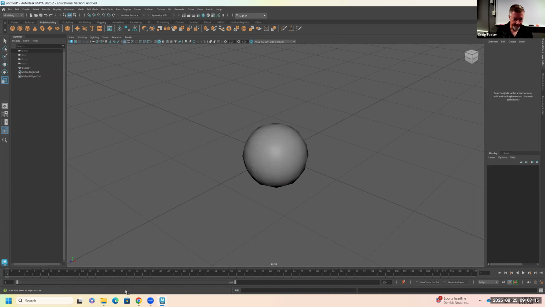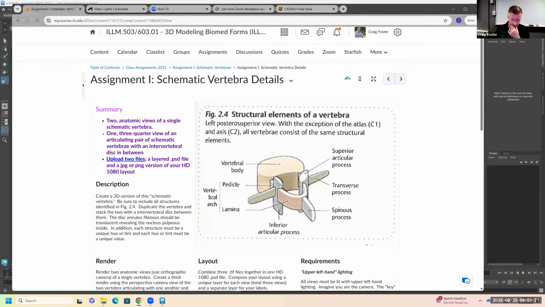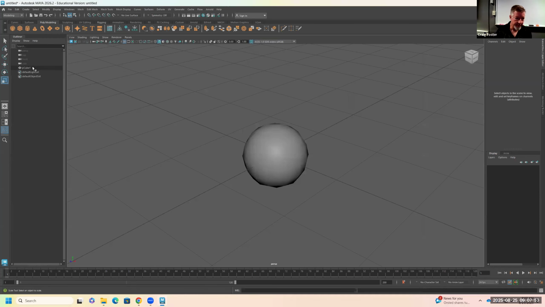Okay. So we have a task now to create something that's going to look like a vertebrae, something that's schematic. And we're going to talk about how to visualize that and model that using the principle of a cube as a sphere. Okay. So let's maybe start simply with the vertebral body, which is sort of an oblong oval shape. So what can we do to create that shape?